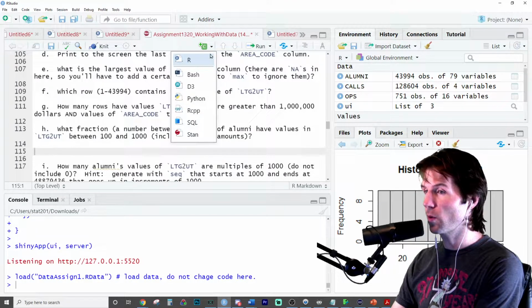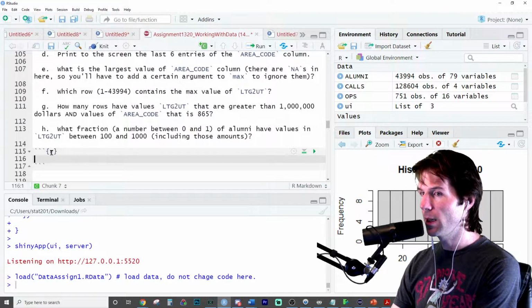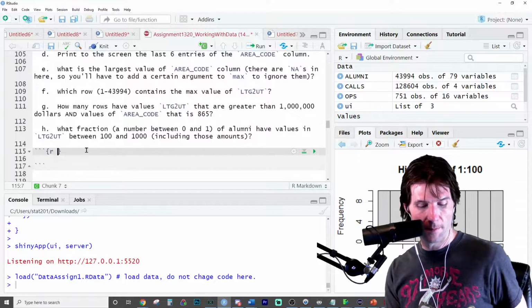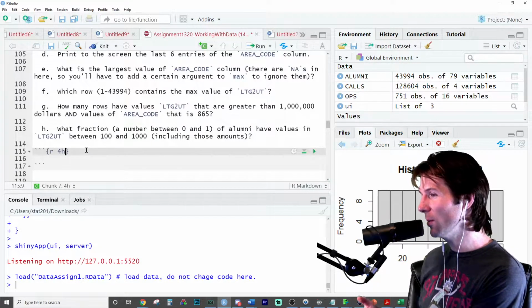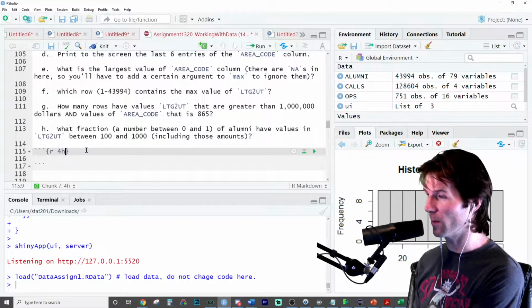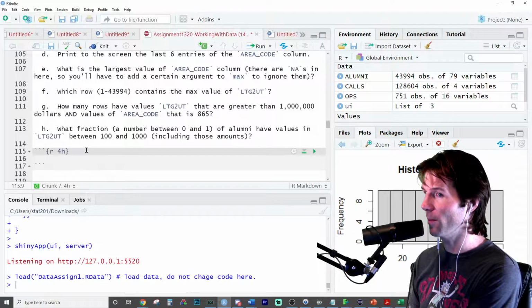Let's put an R chunk right here so we can look at the question, and we're going to call this 4H. Now be careful, you need to make sure to put this right here. I suggest knitting your document multiple times. You'll see me do a few of these to show how to do some of them. I'll just jump in and put one in here and we'll work the problem.